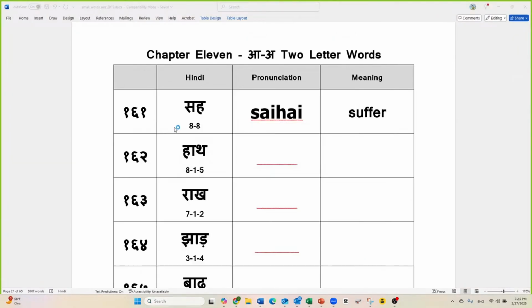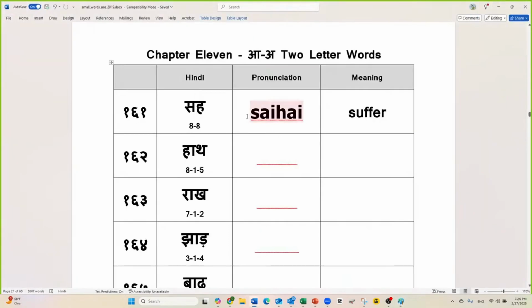If we exactly wrote say hai, let me bring up paint and I'll show it to you. We would have to write it as sir and we have to put two matras. This will make it se. And similarly, her, this is her, we would have to put two matras on hai. This is how seh should be written. However, we don't follow this rule. Instead, we simply write sah, but we call it seh. Okay, and the word is suffer.